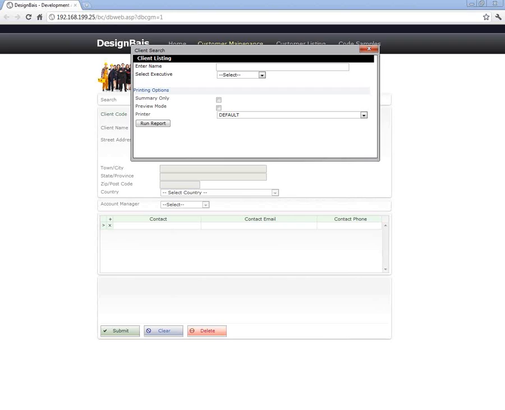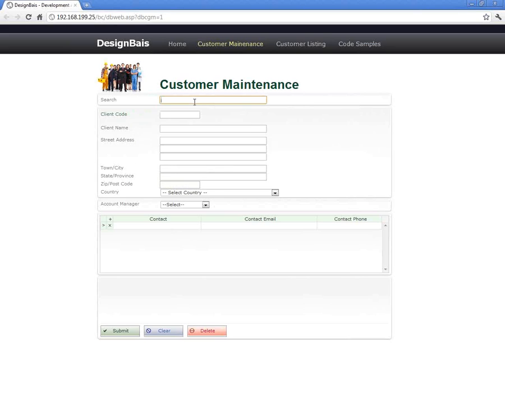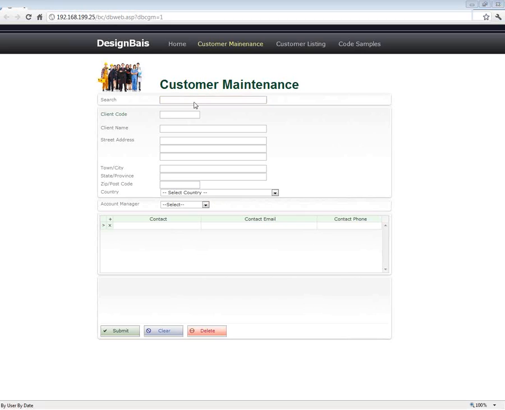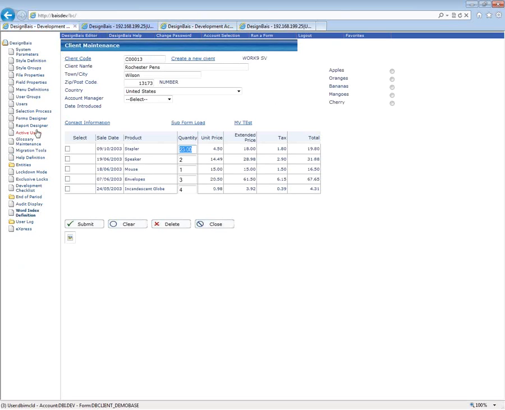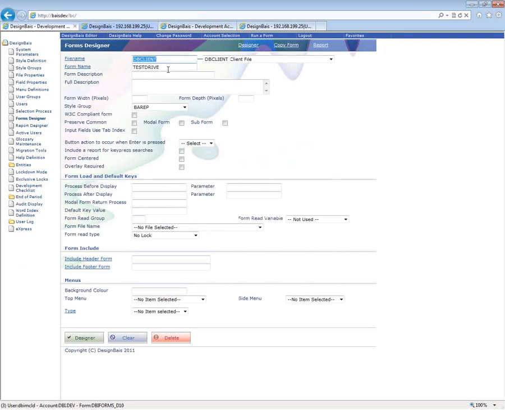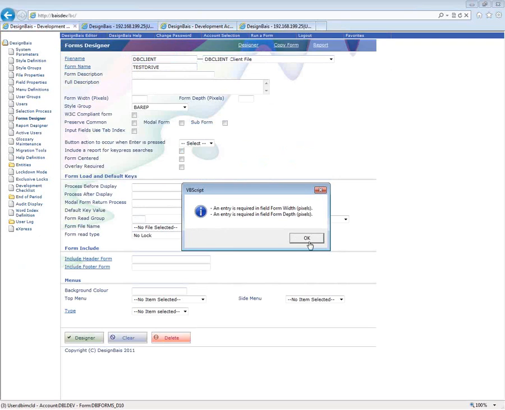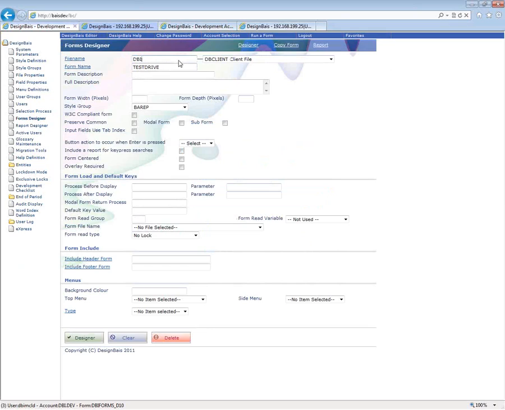Somebody's asked, how do you set up the search box on a form? I'm assuming that Martin, you're asking about this particular form, this particular search box, and that one is, I'll just go back to that site if I can find it, Forms Designer. So that's on the test drive. Sorry, wrong form, wrong file, DBI website.